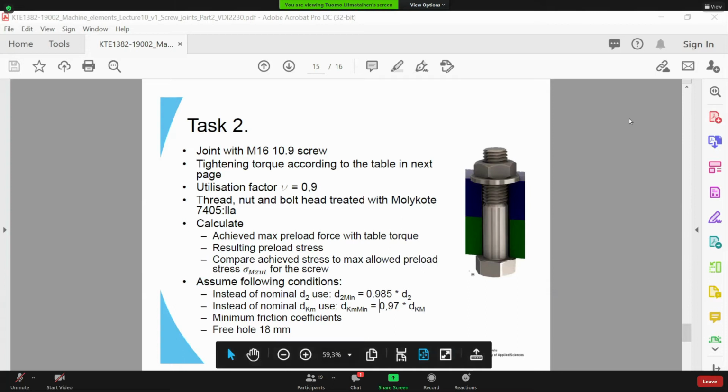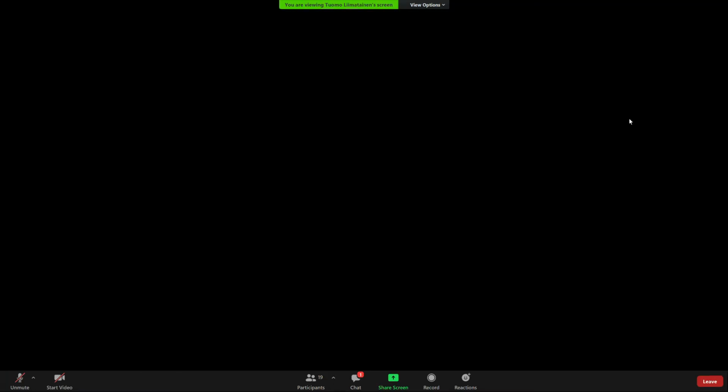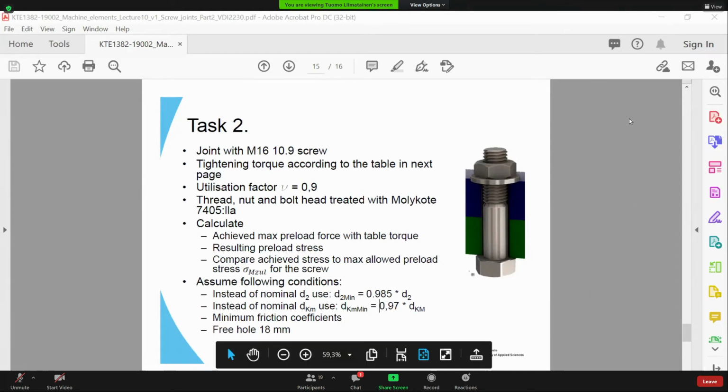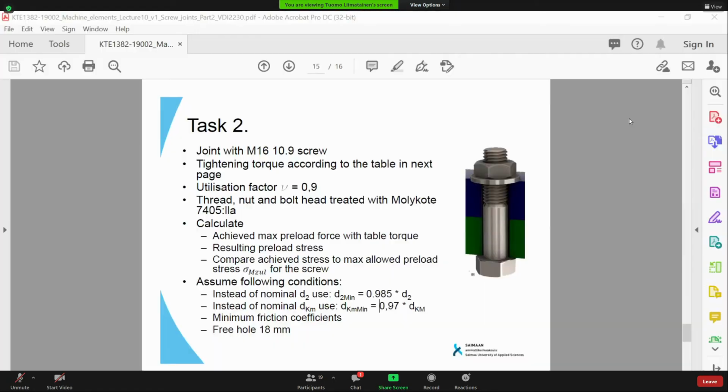But then we need to move forward or go on to the next topic, which will be bearings. And I think that we can take some slides of this topic today, not all of it, so that we still have time for your questions about the project work. So let's cover it as long as we can.